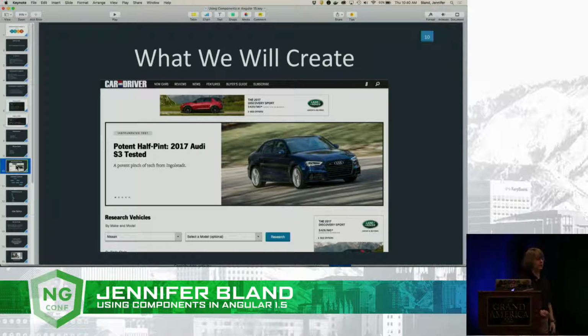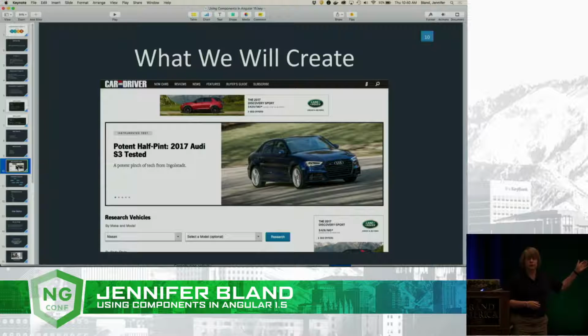And what I'm going to do as part of my live demonstration is we're actually going to create this. I work for a startup company in Atlanta that's called Hearst Autos. How many of you have ever heard of Car and Driver or Road and Track magazines? Or have visited Car and Driver's website? Hearst Autos is the company that runs that website.